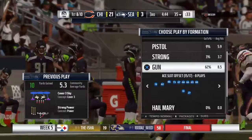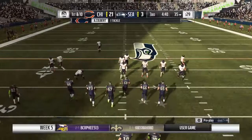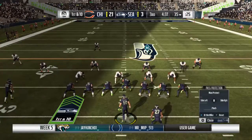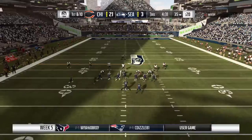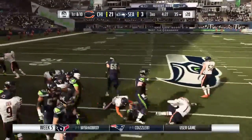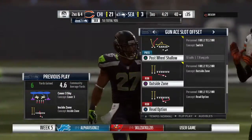We'll find out. 10 yards there to start the drive, and just enough by about the length of the football for a first down. Ball up to the 35 now as they come up on 1st and 10. Lock in. Hey, gotta go. They'll run it now out of the gun. And he'll get this up to about the 40. It's a 6-yard gain on the ground, and that'll make it 2nd and 4.